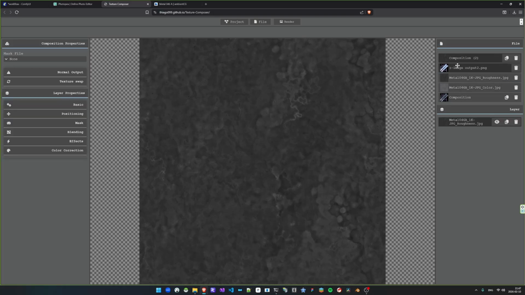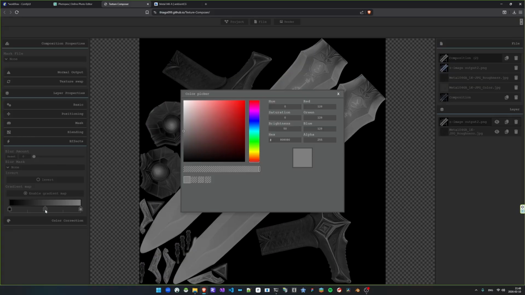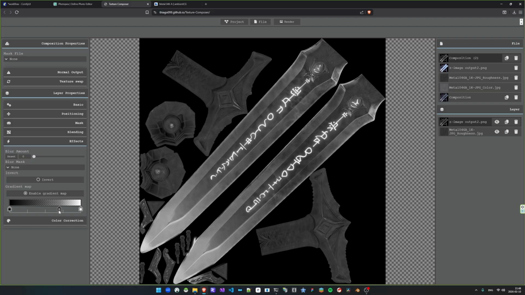Let's drop the roughness texture we downloaded, drop the original texture, and apply a gradient map. Click to create a new color node, double click to open it, and set its alpha to 0. Move the nodes until you are happy with the results. There is no recipe for that. The way to do it is to move the nodes, looking at how it looks in the final image.